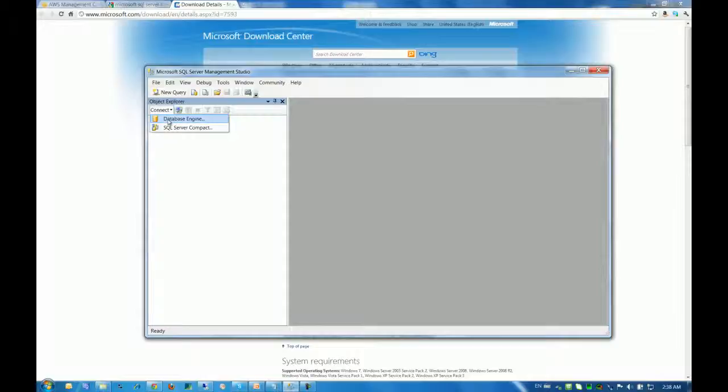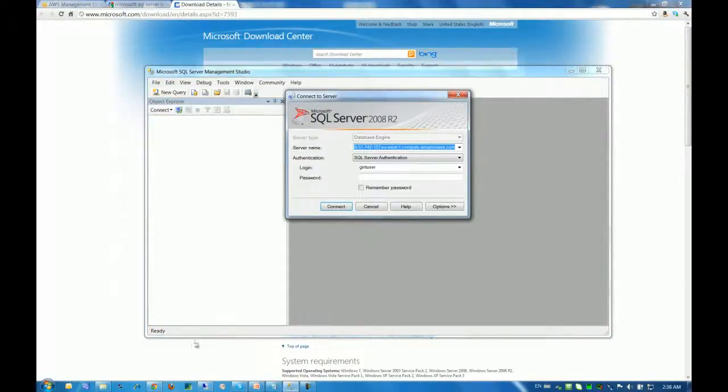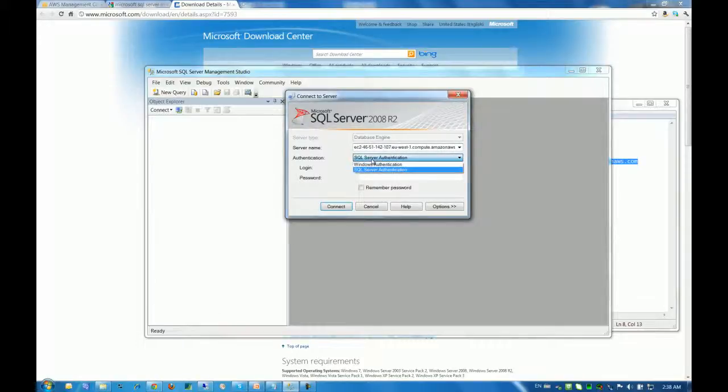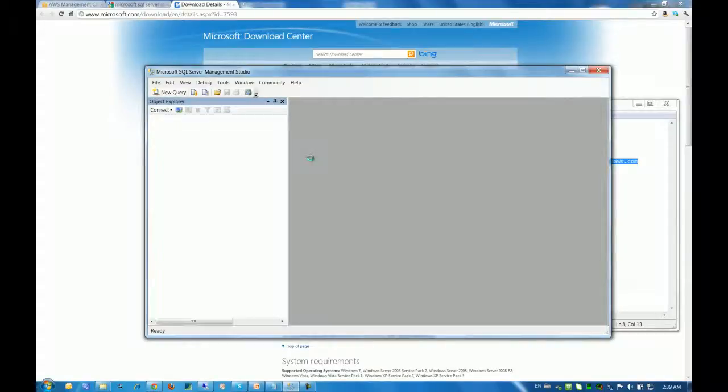Connect, Database Engine, enter public DNS, use SQL Server authentication, enter login gINT user, and password. So connection works.